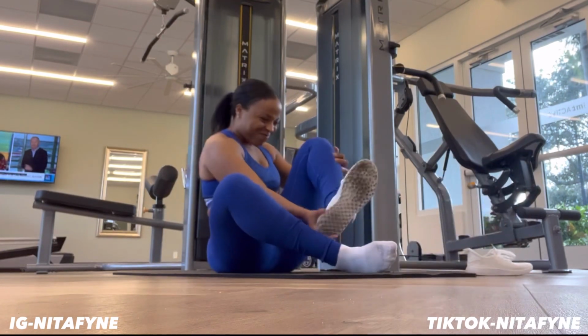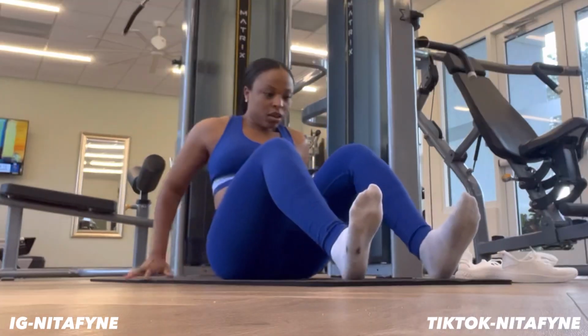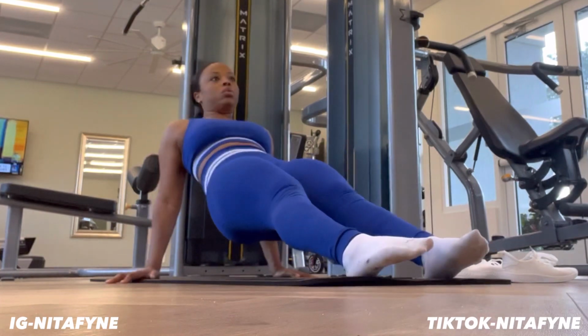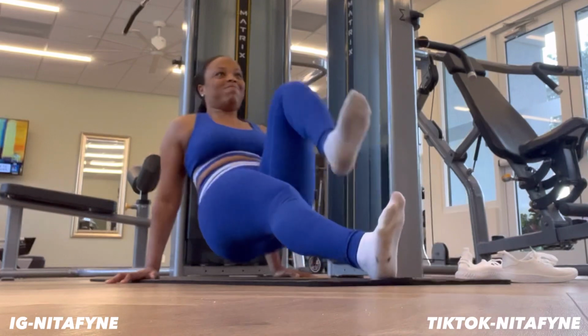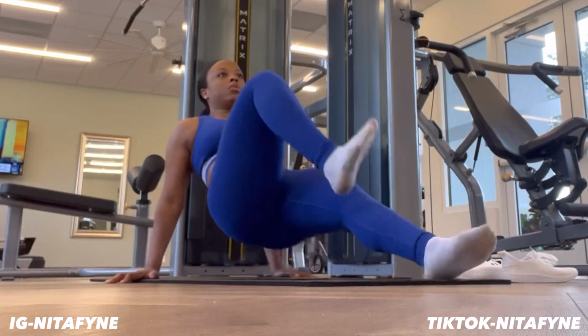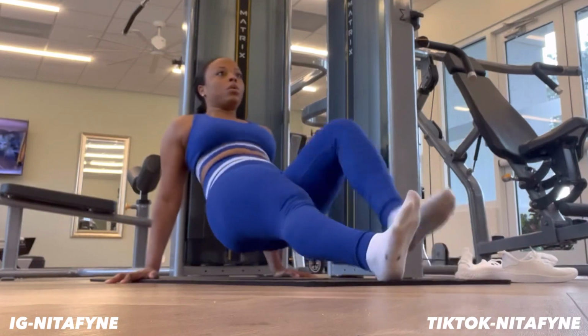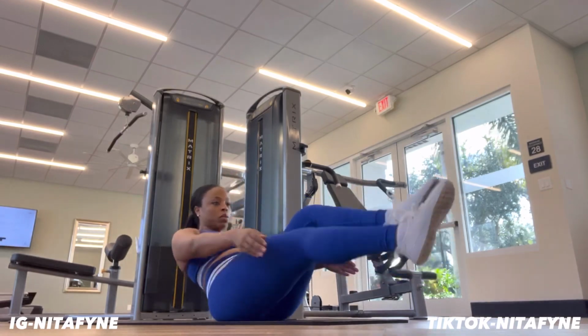Time to take these shoes off because for the next workout, you need some expensive shoes or some shoes that aren't cheap because the bottom will start flopping off of them. But we're going to do the same workout and we're going to do knee drive, knee drive, knee drive, knee drive, and then alternate. Now, when you're doing this, you're supposed to bring your feet back simultaneously, at the same time.